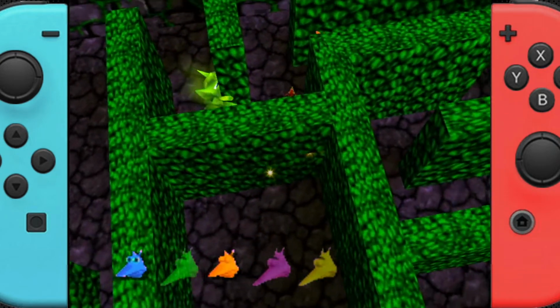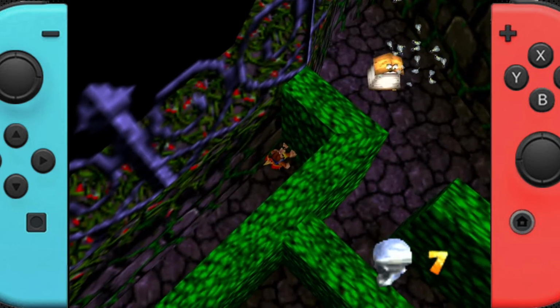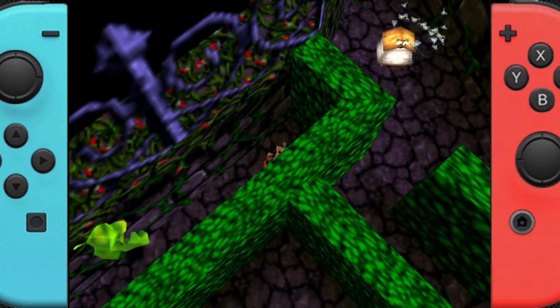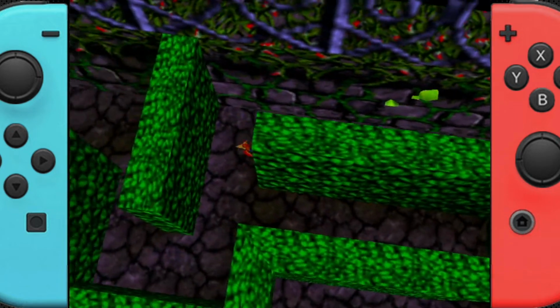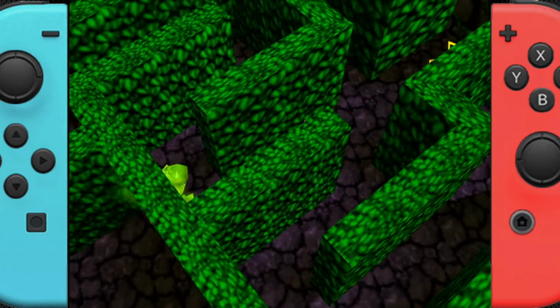I'm gonna need to figure out a way to eliminate these dudes. Did I run away from him? Did I, like, avoid him? I lost him? Is that a thing? Ooh, it is, isn't it? Well, he's going outside of the map, so I'm gonna take advantage of that and zigzag all the way through.